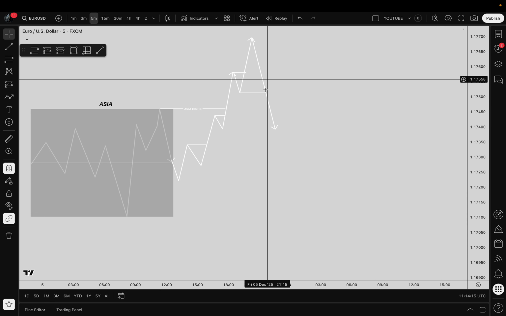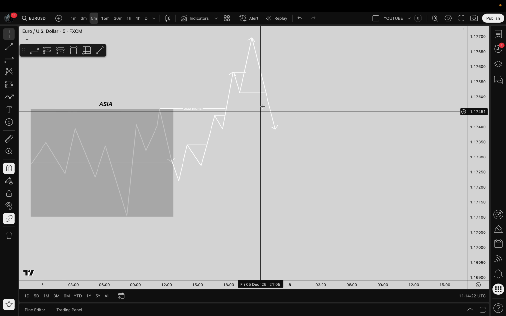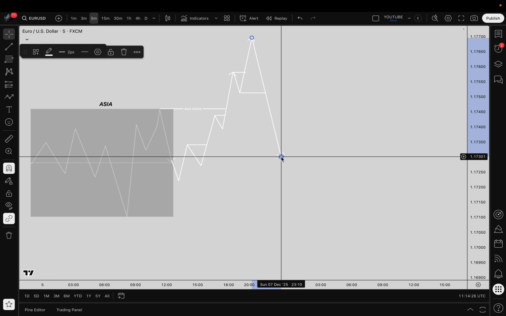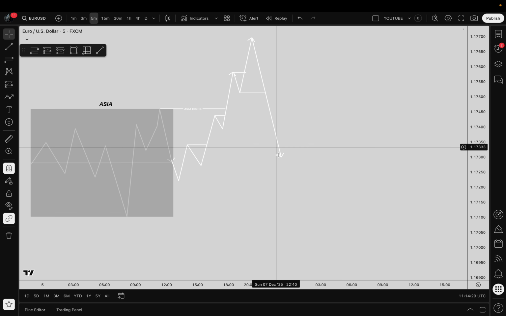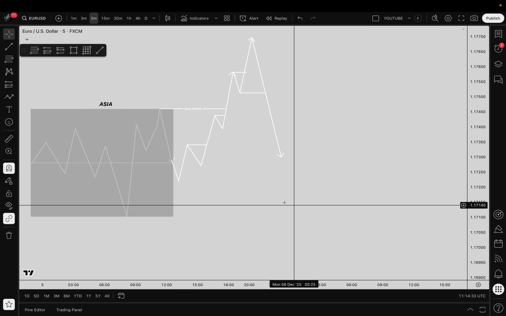We've had a market structure shift. The market is now telling us that it's coming down. Usually I want this leg down that creates the shifting structure to be quite powerful. So in this case, we'll bring it to about here. This actually shows us there's a lot of sellers in the market, so we're going to be continuing with our sells bias.